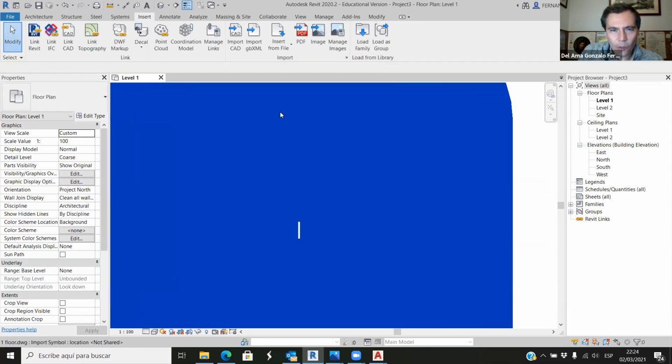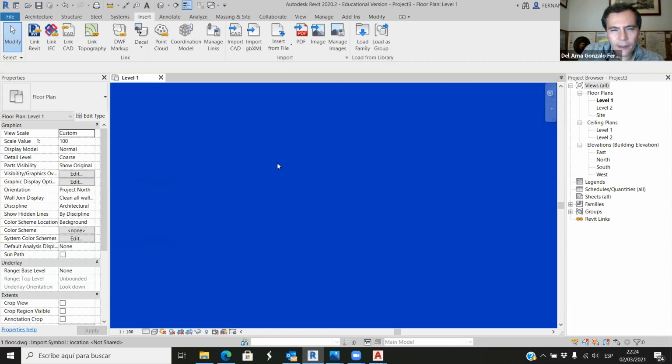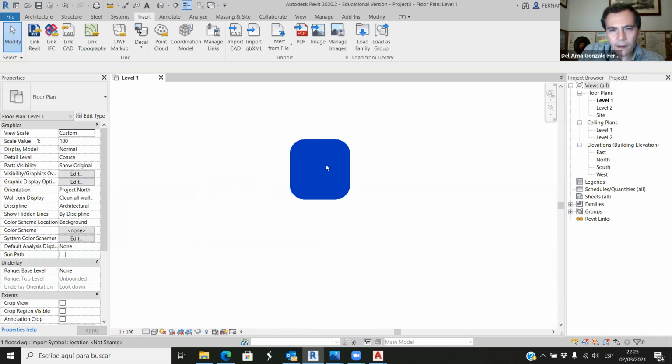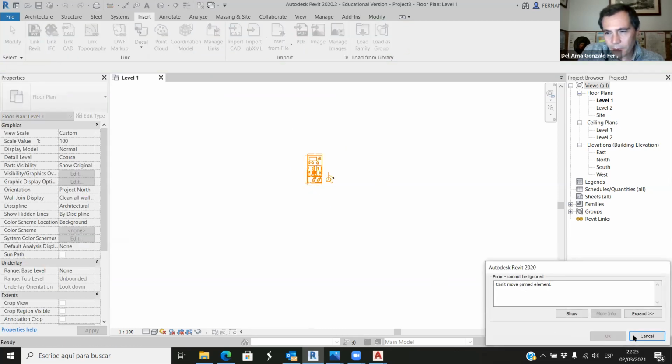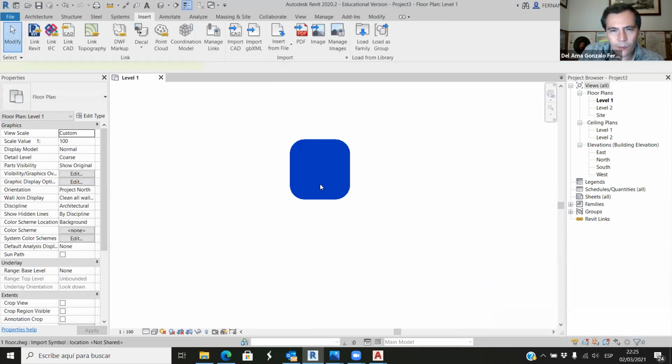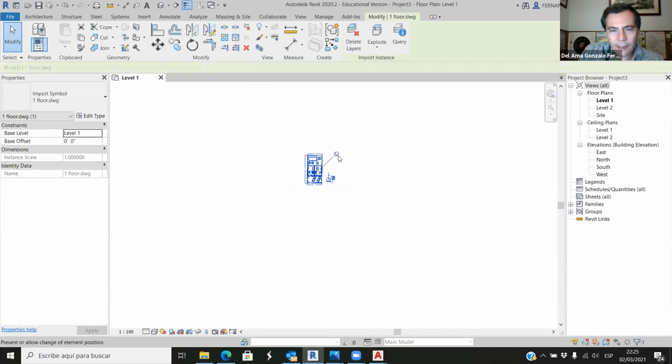This is super small, but we have this here. So we have to scale this for sure. We can use scale. First we can't move a pinned element. When you click here, you see that pin. So first we have to unpin it.